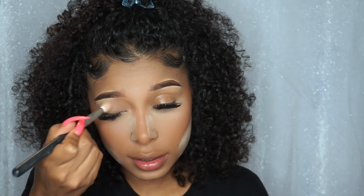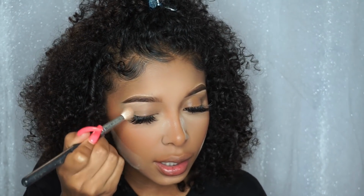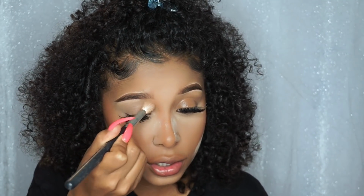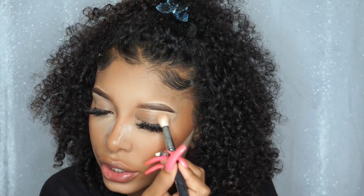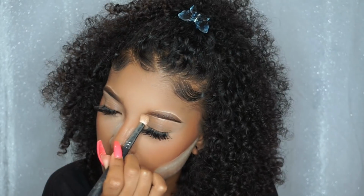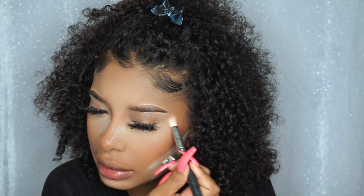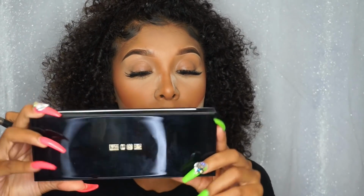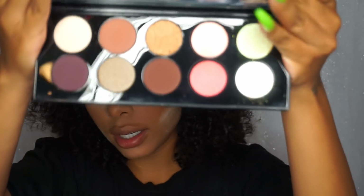I spun my eyelids in. I keep them a little sticky from the concealer and foundation so that the shadow can go on nicely. I stopped using eyeshadow base because I felt like it did too much, and it was too much product on my eyes, and my eyes started getting really wrinkly and stuff. It was just not cute. It's the Pat McGrath Mothership palette, and it looks like this, and it's, oh my god, it's so pretty.